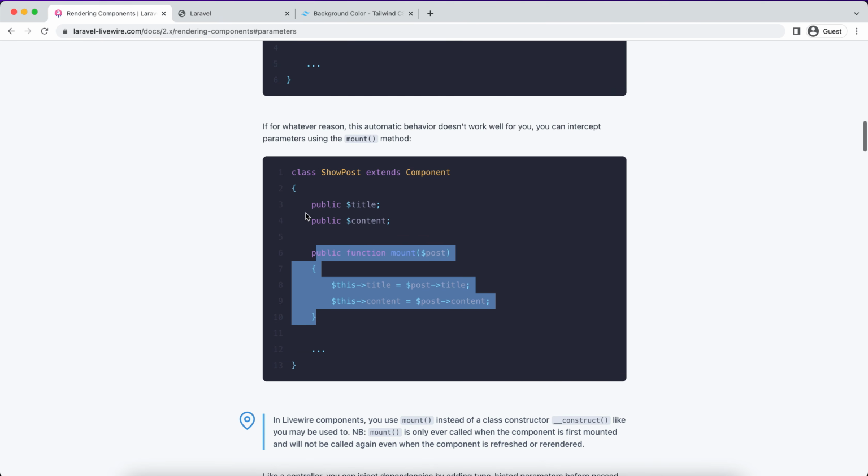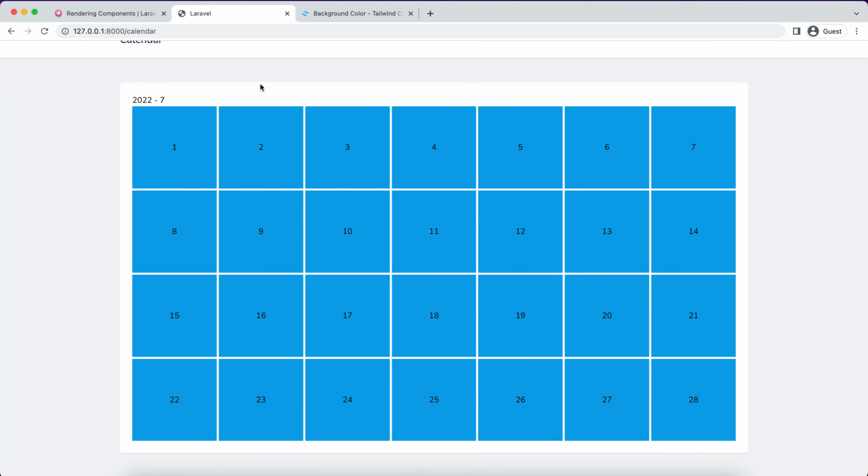Okay, so I think that's it for today and for now. So this is a very basic demonstration on how we can use Livewire to develop some component for a Laravel application.